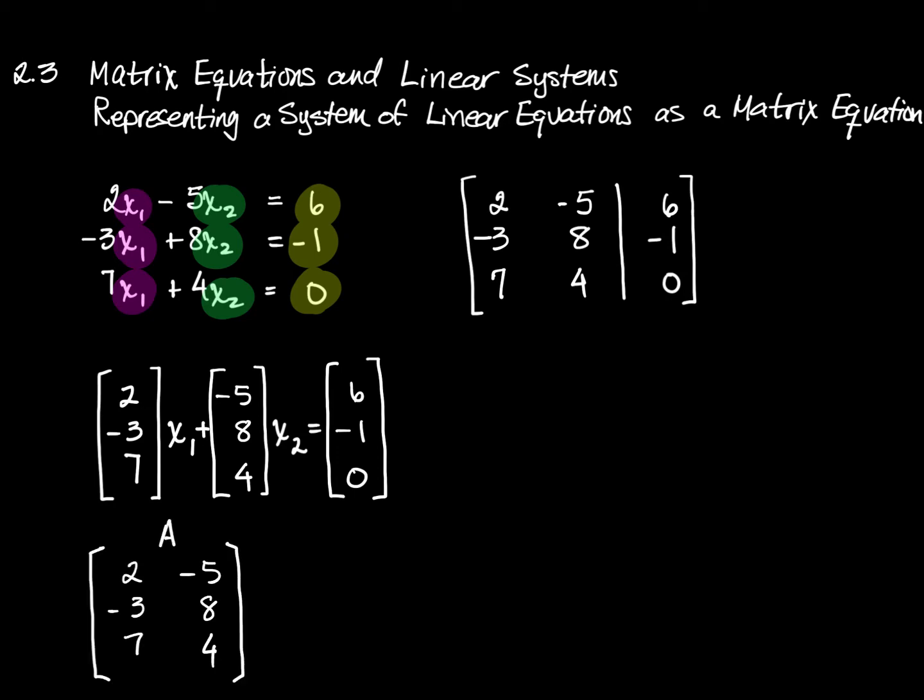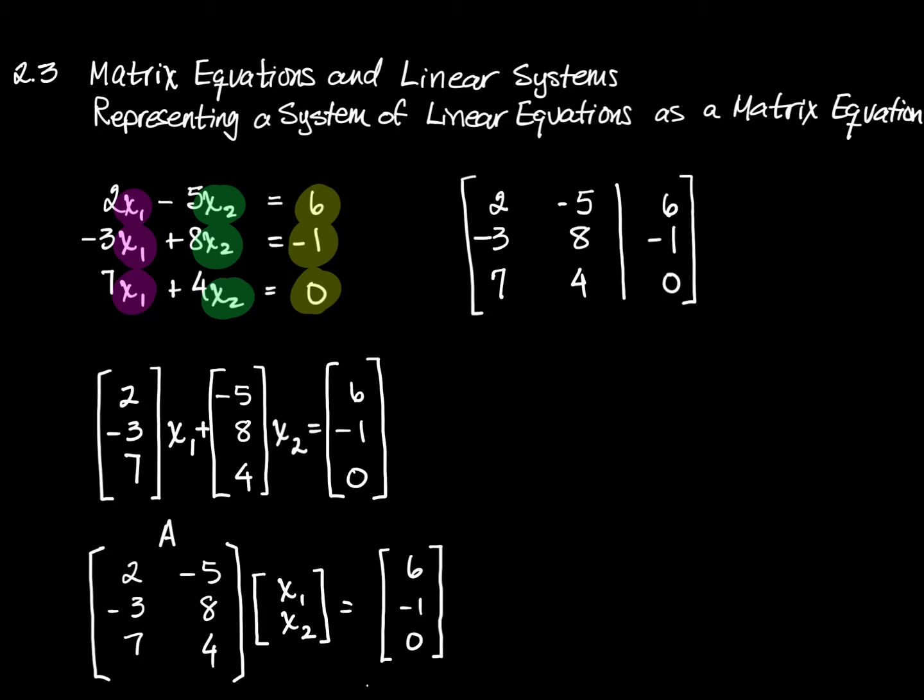And the next matrix I'm going to unmultiply from this sum up here is the matrix consisting of x1 and x2. Remember, those are just real numbers. We just don't know what they are. So x1 and x2. And the result will still be 6, -1, and 0. And this is what we call a matrix equation.